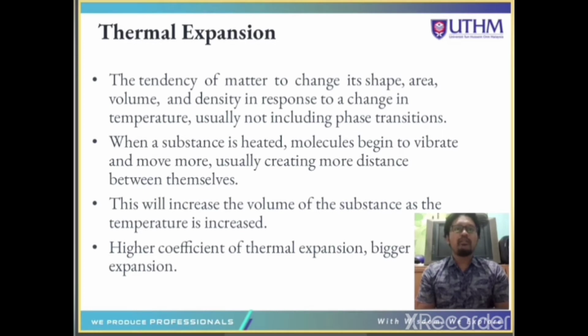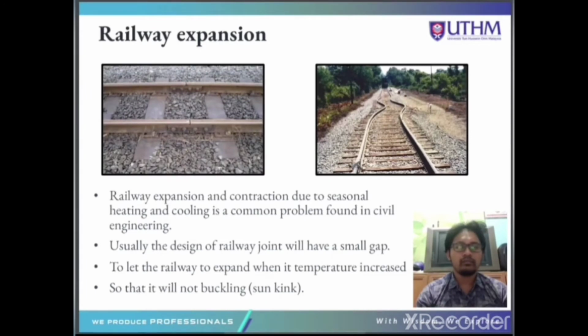I will now explain about thermal expansion. Thermal expansion is the tendency of matter to change its shape, area, volume, and density in response to a change in temperature. This is because when the substance is heated, the molecules gain kinetic energy and begin to vibrate and move vigorously, usually creating more distance between themselves. This causes the substance to increase in size and volume. The increase depends on the material, as the coefficient of thermal expansion varies. The higher the coefficient, the more it will expand in reaction to being heated.